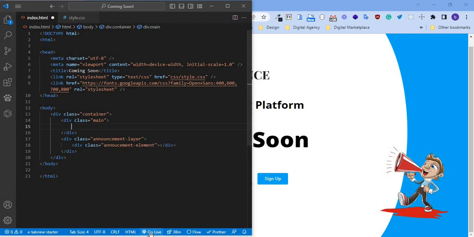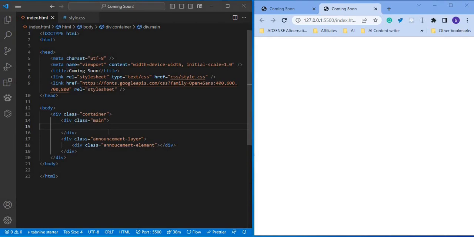Let's first open this with a live server and make it smaller. In the main part we will add a logo.